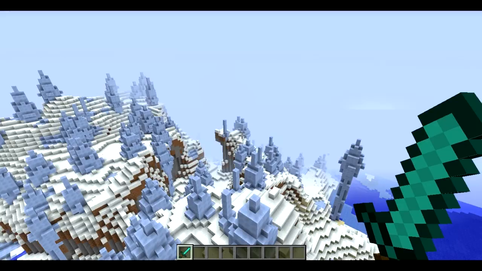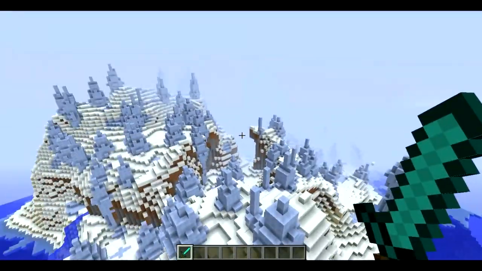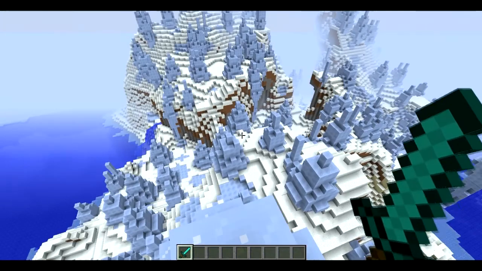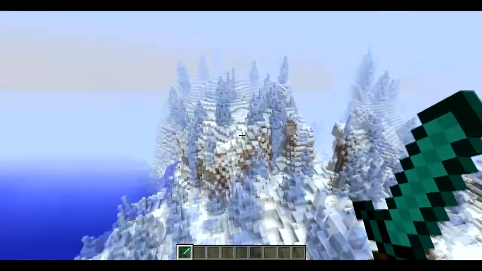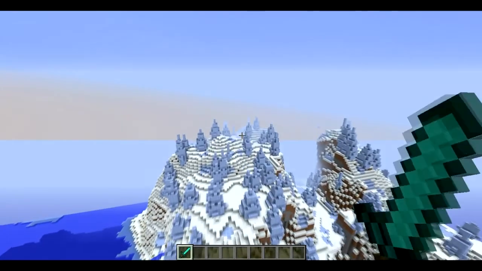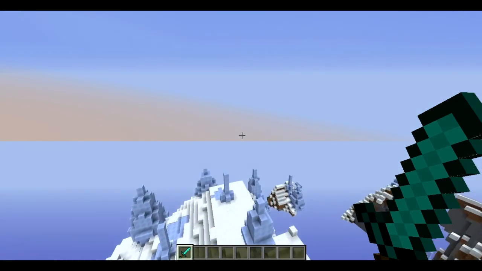Okie dokie. Okay, forget the Extreme Hills Plus. Okay, so anyways, what I was talking about earlier with the elevation, the Y coordinates, however high you are, the higher you are, the more likely it's gonna be snow. So I can't really, let me just get to another place while I'm talking. The higher you are, like on a mountain, there's gonna be more snow.